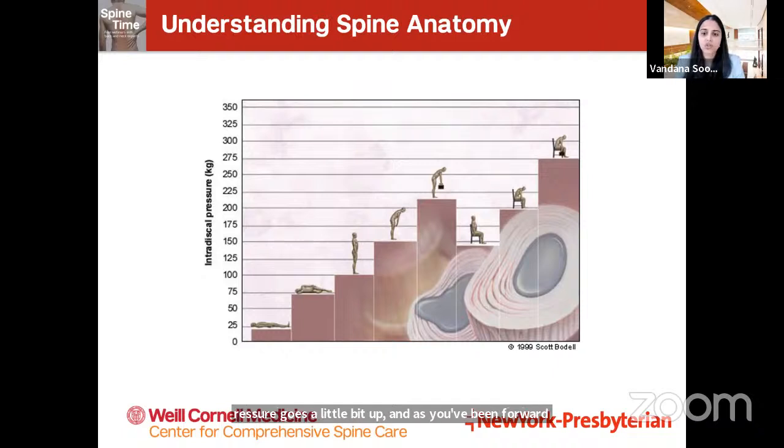This is a good reminder of how, depending on how our body is positioned, can significantly change how much stress our spine experiences, and is a good reminder that we need to keep changing positions over the course of the day. This is also why we recommend that when you lift something heavy, you keep your back straight and your muscles engaged, because bending forward and lifting something is definitely a lot of stress across the discs of your back.